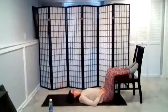Drink in your breath deep and slow. Each time you breathe out, just savor that. Make it very complete, so you can breathe in more fully. In the three-part breath, this is often called the full yogic breath, you're breathing through the upper lungs, middle, and lower lungs as well.